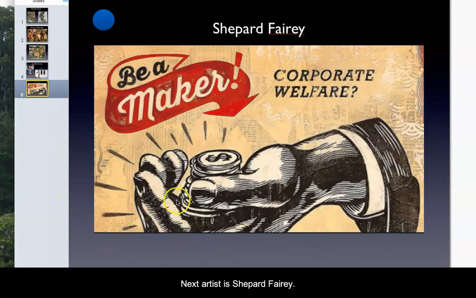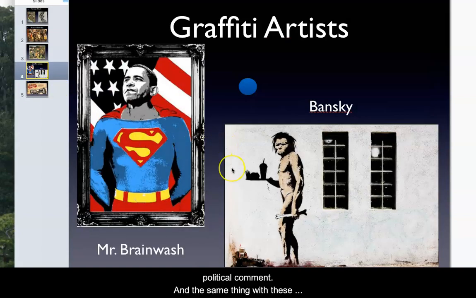Next artist is Shepard Fairey, another graffiti artist also. You could very much see the collage aspect of his artwork. Notice the background isn't just a background. You can see some text like newsprint, perhaps some money here, and some other types. Notice the lettering. It isn't really hard-edged. It's weathered and built into the background like it comes from the background. Very similar thing here. Very political in his content, which you can see as more contemporary political comment. And the same thing with these two artists. They're working with more contemporary content. So I hope this gives you some clues into collage, which you'll be working on next week.